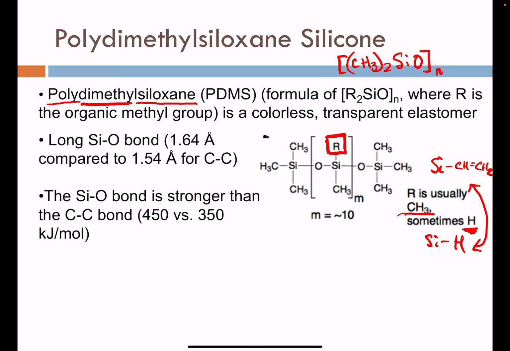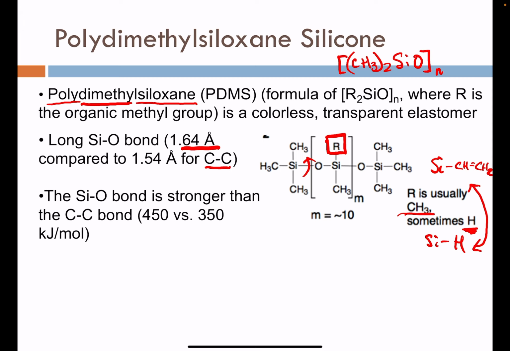Other properties of the materials at the molecular level are reflected here. So the silicon-oxygen bond is known to be about 1/10 of an angstrom longer than your typical carbon-carbon single bond. The polymer ends up taking advantage of that extra distance and allows for more easy rotation about these single bonds and the extra space between methyl side chains along the repeating unit. And this allows the material to have more flexibility and provides the properties like the elasticity and the rubber-like properties that we see in many silicones.